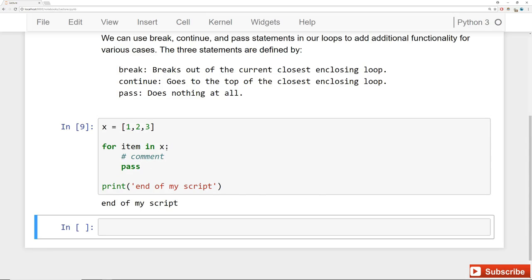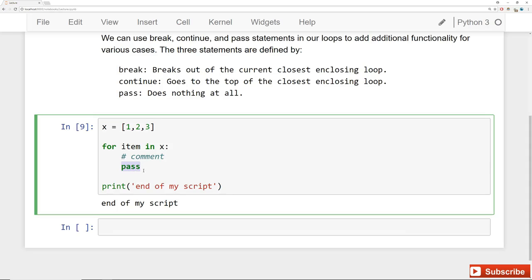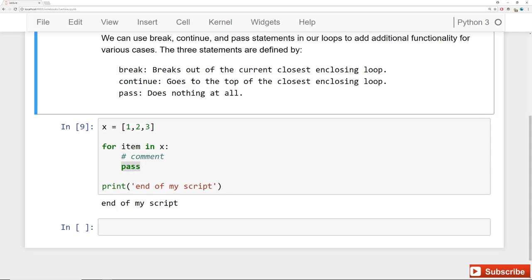And you're going to see the pass keyword used a lot when we start building out functions and methods ourselves, because often when you're programming, you'll create a little holder for a function, but you don't want to test it right away. So you use the pass keyword as something to put in place there, so you avoid syntax errors. And you're also safe because you know a pass doesn't do anything. It just says, well, I'll pass this and I'm not going to do anything. All right, so that's the pass keyword, does nothing at all. Continue goes to the top of the closest enclosing loop. So let's show you an example of that. And we'll actually use for loops again for this.